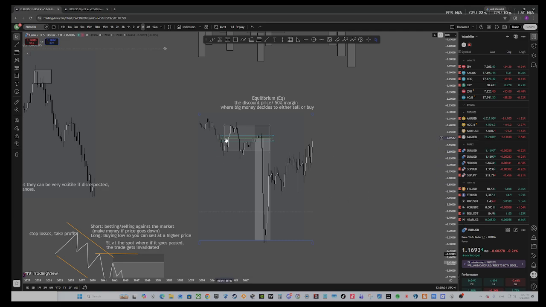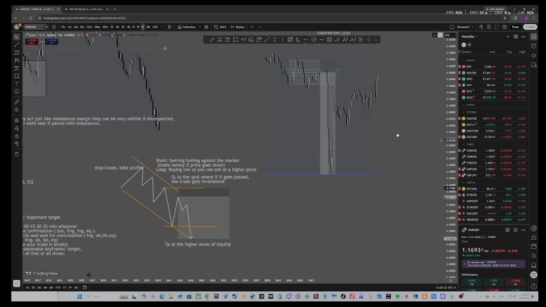Here's a good little example. We have breaker block, imbalance, discount zone, BOS down, continues going down, target lower liquidity. Bam. Just like that. We have it here too. Liquidity sweep, imbalance, break structure, continues going down. We have a lower high. It's basically a confirmation. We're like, okay, let's enter. We wait for confirmation. Bam. Enter. Bam. We're good. Just like that. Beautiful trade. So that's all it is, right?